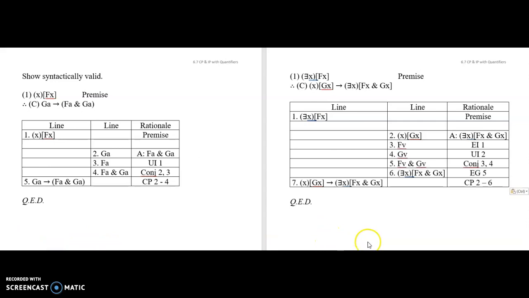Okay, hopefully you're able to figure it out, but we're looking for at least one thing that is both F and G, which is a categorical I statement, right? And so, fortunately, we've got something here that's F, and we know that everything is G, so if we want some one thing to be both F and G, it's going to have to be the same thing. Remember, we should always existentially instantiate as soon as possible. So we existentially instantiate here, and then using universal, we can go to the same thing because it applies to everything.